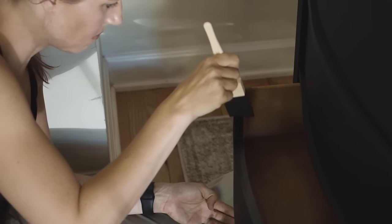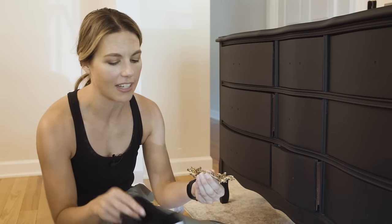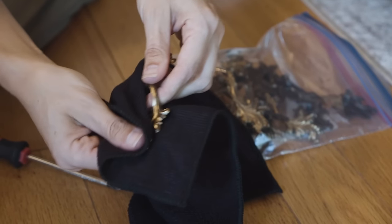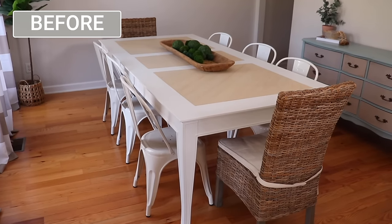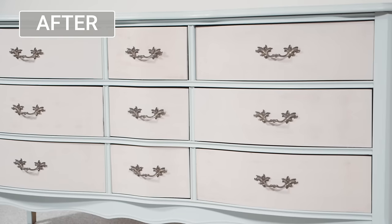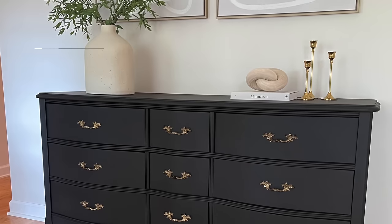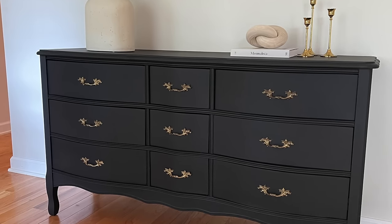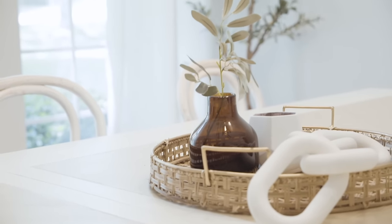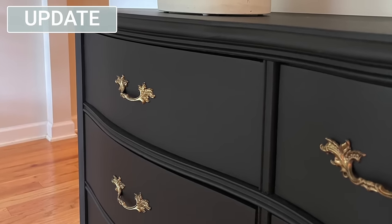The last step for the dresser is putting on the hardware. This has dried overnight, so I'm just going to take a soft microfiber towel and lightly buff it to polish it up a little bit. I love how this piece turned out — so sophisticated. Because I redid the piece of furniture quickly in 24 hours, we saved a lot of money and were able to splurge on all new decor and a new light for the space. This dresser was done for my friend Maggie who works with me. It is still in her dining room and she still absolutely loves it.